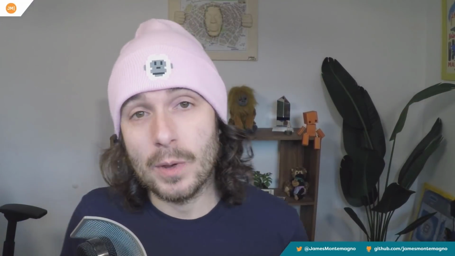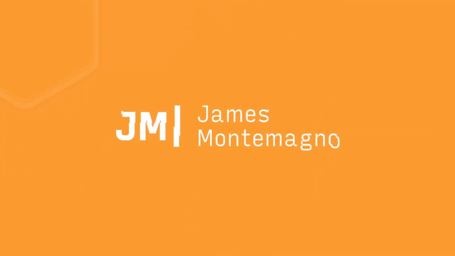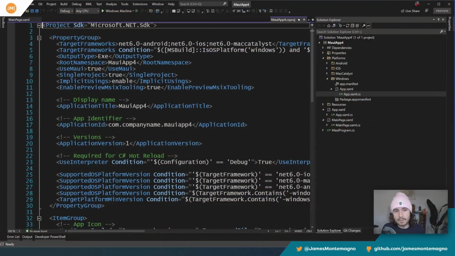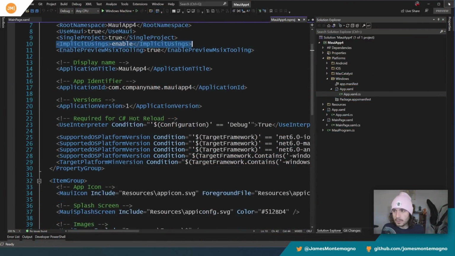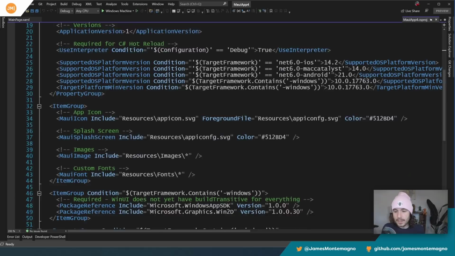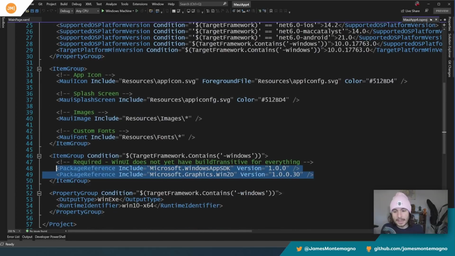All right, the last thing I want to talk about now that we've seen multi-window is some other updates to the application itself. So actually, I mentioned the implicit usings over here, but I also want to scroll down and show you that in this release, the Windows App SDK has been updated to the GA 1.0. Now, multi-window support is actually like a preview feature inside of the Windows App SDK version 1.0. So if you try to run that same exact code on Windows right now, it throws an exception. It may continue for you, it may not. It kind of depends where you're at. But just be aware of that.